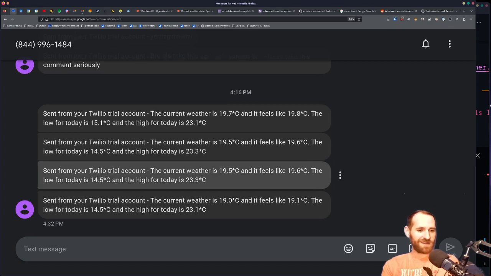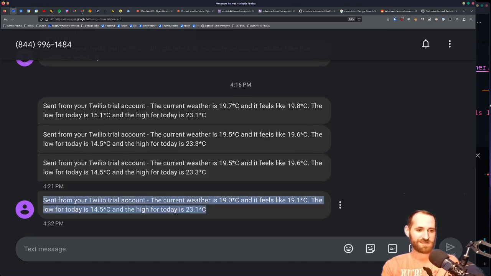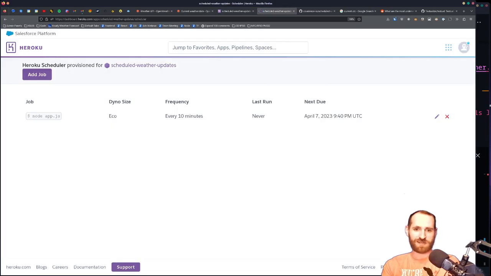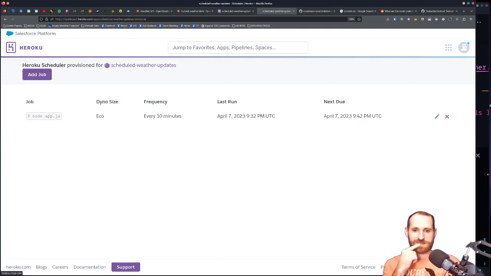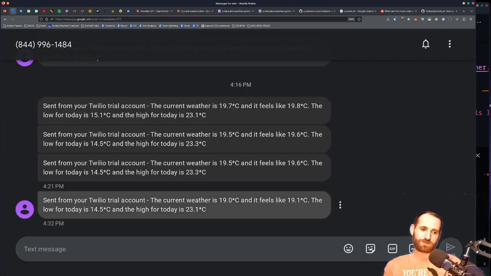Well, I actually just had a message pop through at 4:32. I'm not sure which scheduler it ran through. I may have just been impatient with the date. Okay, no, that was the every 10 minutes one. Okay, so yeah, we do have the task scheduler set up right. It's just that with the daily, it's not going to run the day of where you set it up. It'll run subsequent days. So I have it set up to execute every 10 minutes, and it went ahead and instantiated it basically immediately.